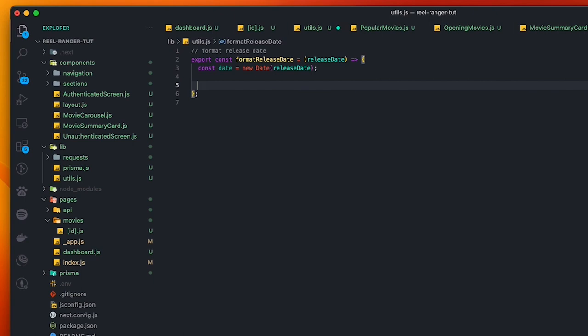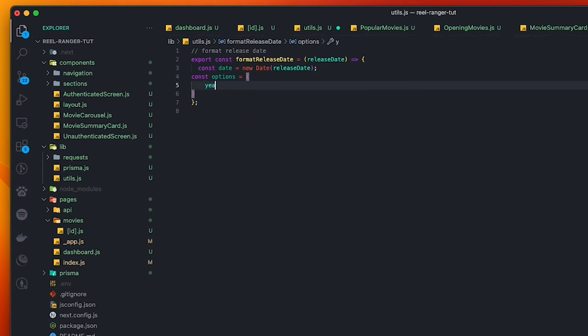We're going to pass in an options object, which is going to define the desired output format for the date that we want. Okay, so let's do that. I'm going to create an options object. It's going to be our config object for what we want for our desired format.